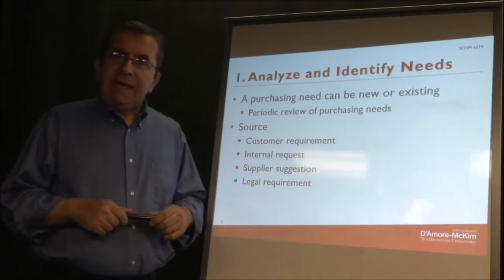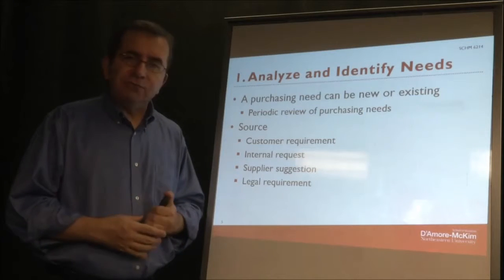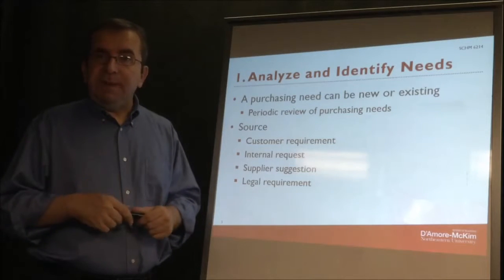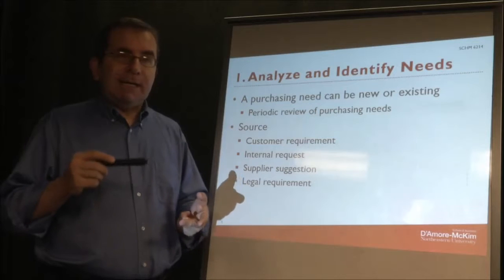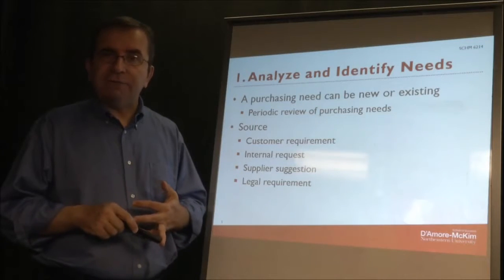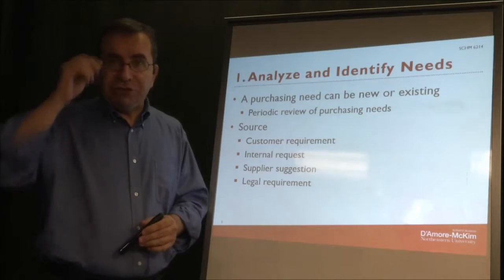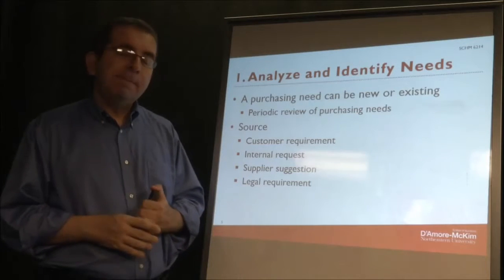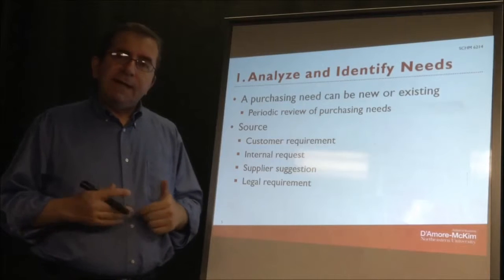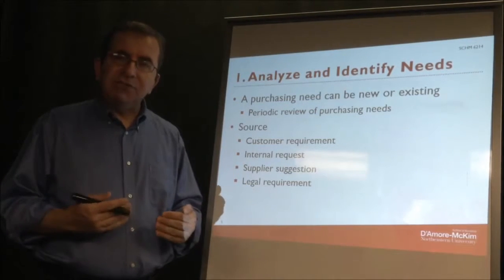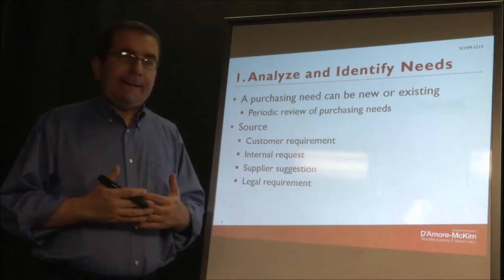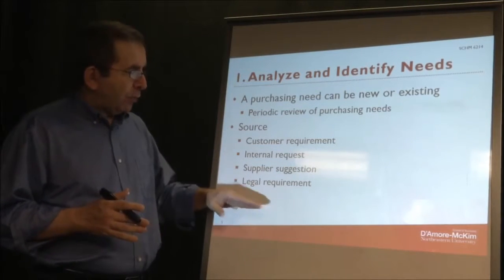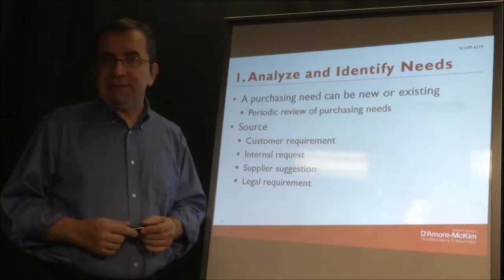And finally, a source of new purchasing needs can be a legal requirement. Okay, so the government makes safety regulations, environmental health regulations, occupational health regulations, etc. And these regulations change over time. So you need to keep up with these regulations to stay in compliance. So what that means is that as the legal requirements change, you may need new materials, new technologies, new processes, etc. And these are the four sources of new purchasing needs.